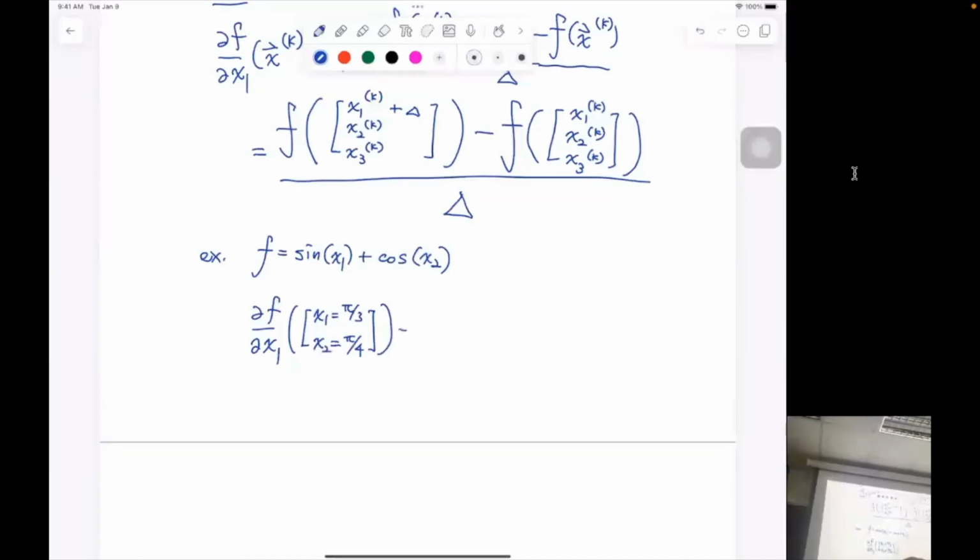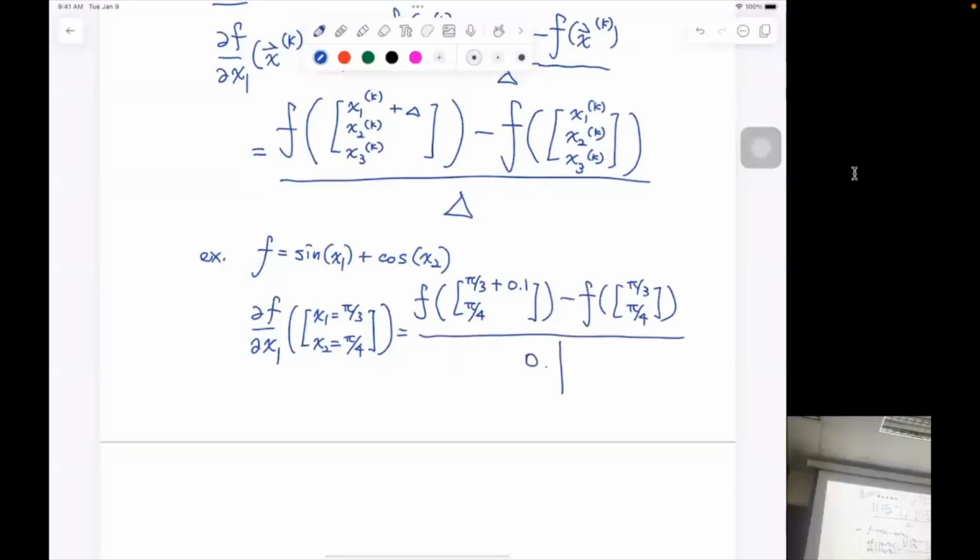What you actually do is f of the current value, pi over 3, pi over 4, plus some small value, for example 0.1, minus f of pi over 3, pi over 4, over 0.1. This will give you the estimation of partial f, partial x1.